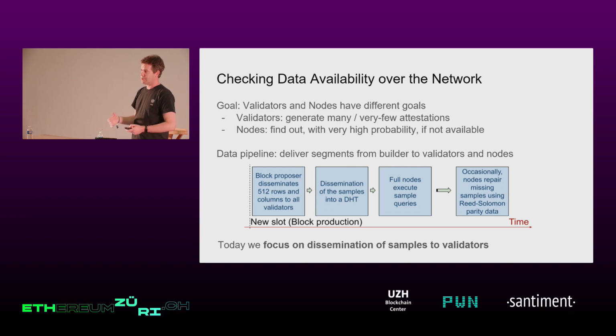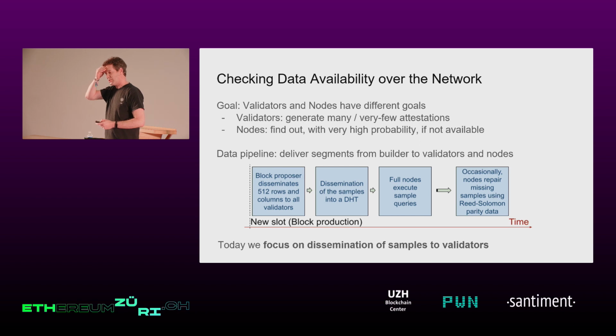So it's actually a process which goes through many steps. There are individual places here. So the block is being created, extended, as I was showing. Then the block proposer or the builder is disseminating the rows and the columns to the validators, and the validators do the job of validating or not. And then there is another thing, which is the data is pushed into a neutral structure, a DHT, from which then the nodes can sample. And then this structure might also need repairing because nodes are leaving, there is churn. So there are all these processes going on behind the scene.